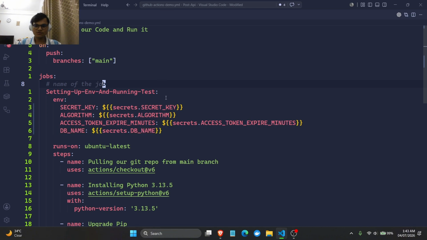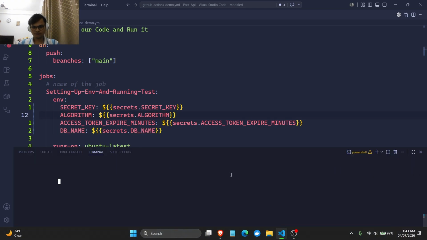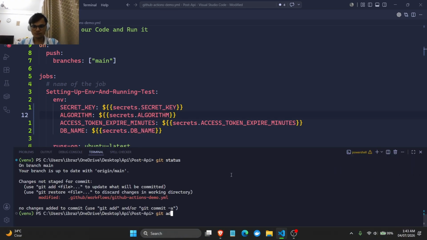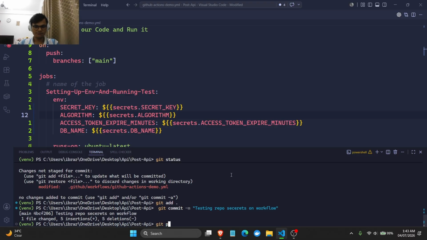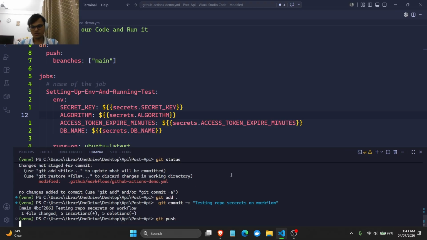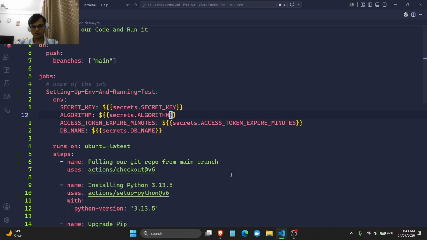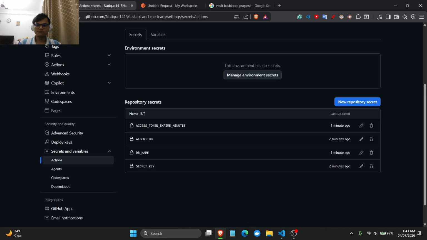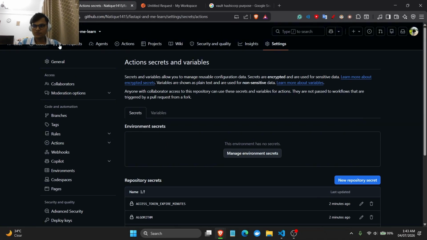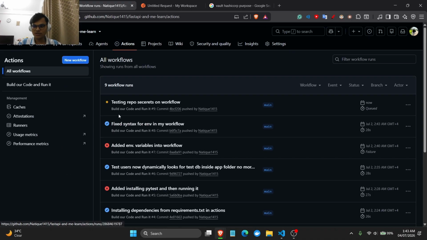Okay, let's just see if this runs though. Repo secrets on workflow. My bad. Push. Okay, let's go back to actions. This should be running an action right now.